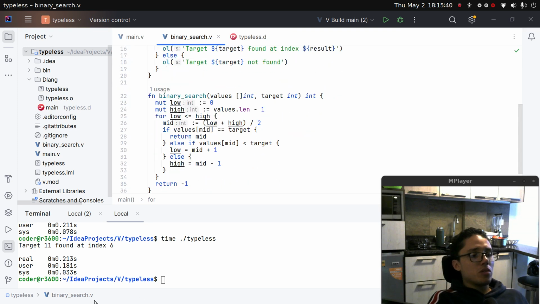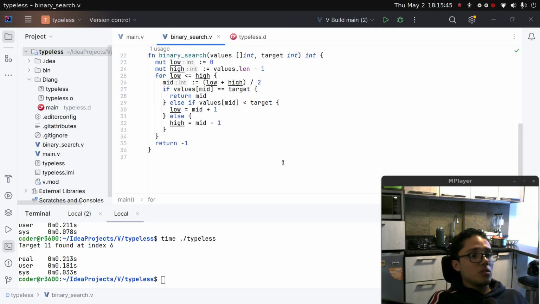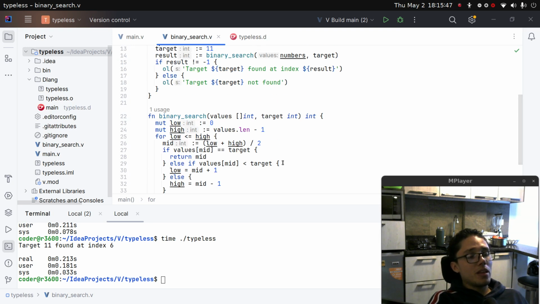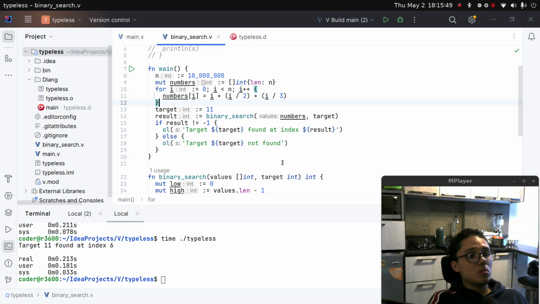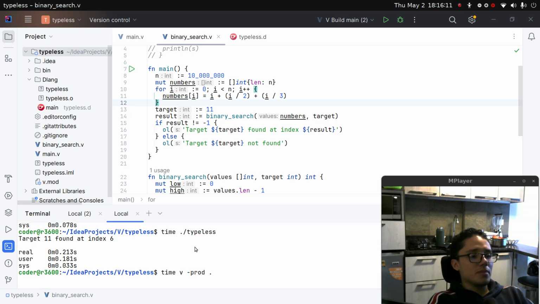What may not be great is the execution time right here, because if you test another language, maybe that language makes optimizations that B doesn't make. Now you can make B optimize it more. For that, you use the prod flag, which is prod like this, and that will take a lot more to compile, as you can see. Waiting.